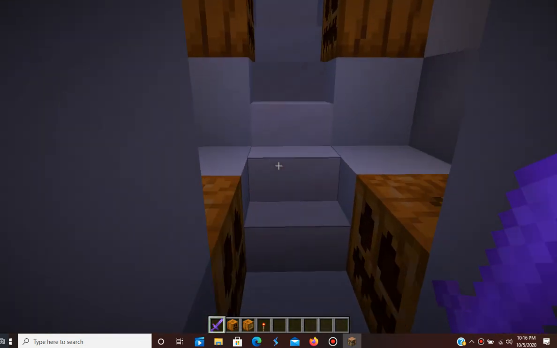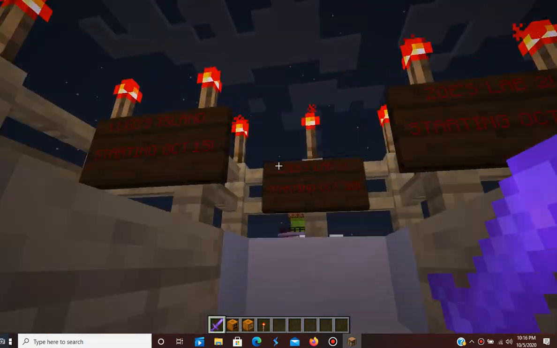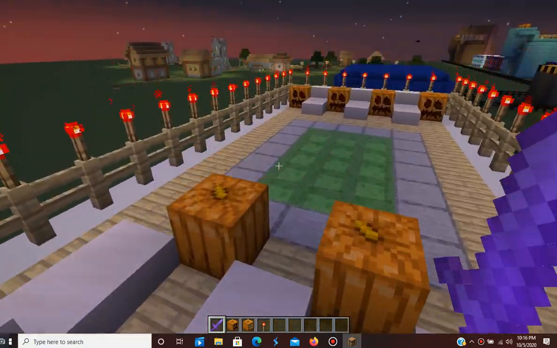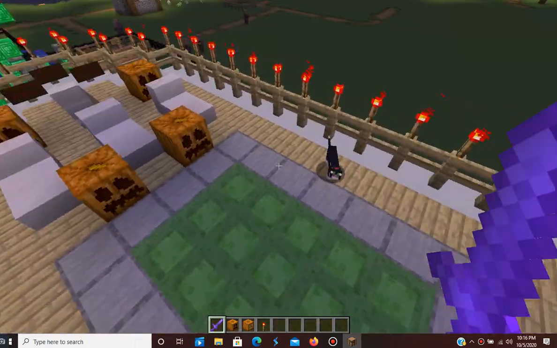Still cool how you can literally see everything. Yep, and this is how it looks. Alright, let's head up here. Oh, and I'll get to that in a second, because you guys are probably interested in what that is. Because those signs are actually there for a reason. But as you can see, this is what the small cruise ship looks like.